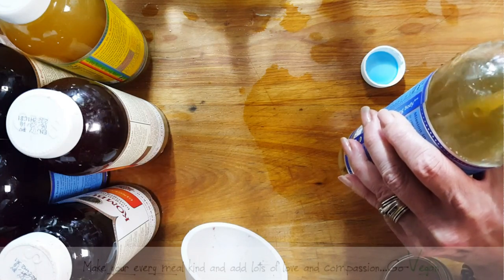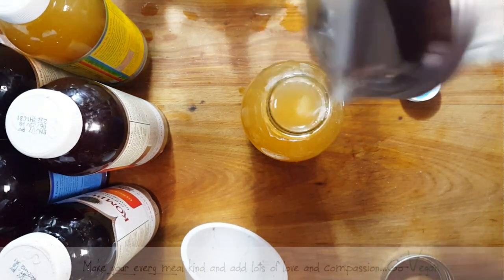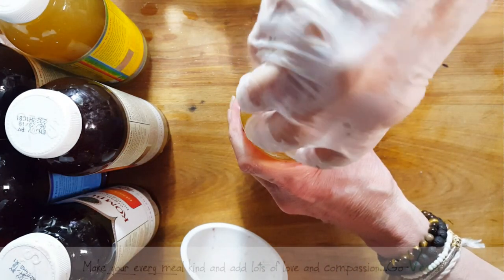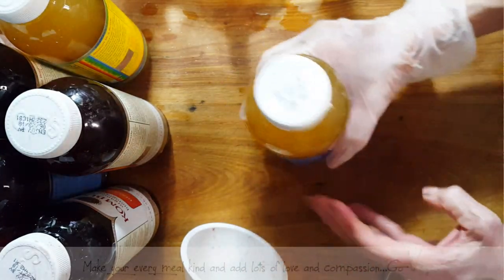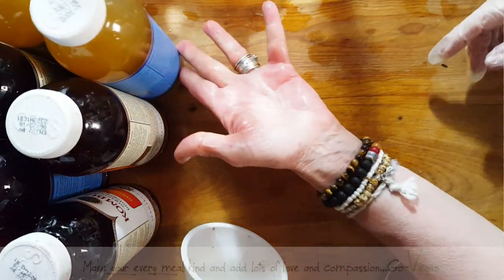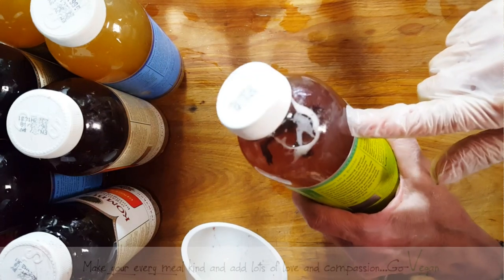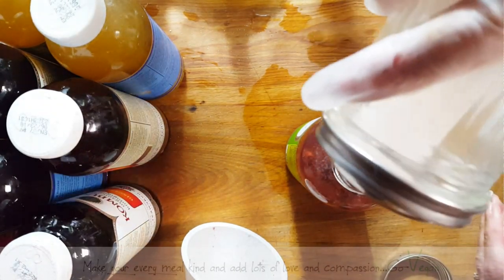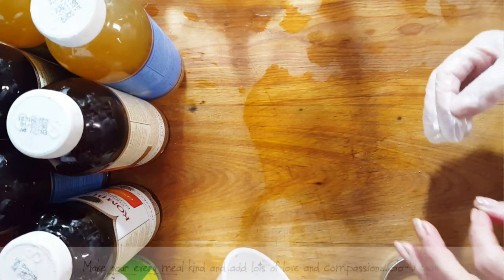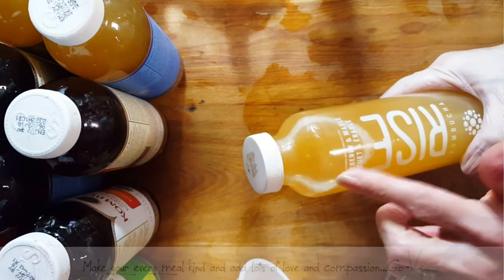Okay, let me just pour it in — a little extra sugar in there. How simple is bottling kombucha, guys? I'm using all these empty kombucha bottles that I keep for this one reason — it just makes my life easy when I'm bottling. You've got the right size bottle. Look — do you see how this one's turning pink already? When you pour this in a glass it's like you're having pink champagne. Kombucha is up to you — do you want it sweeter, or do you want to stay away from the sweetness?